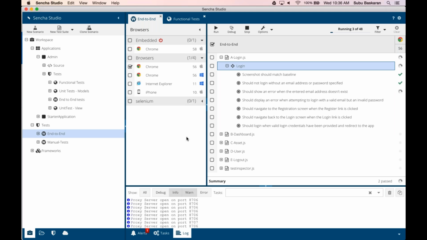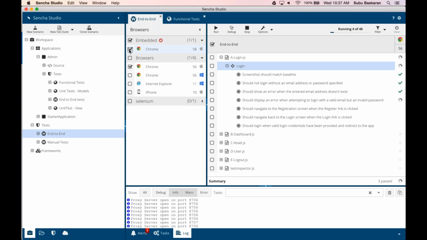But if you're not already using Sauce Labs, if you just want to run it on your local browsers before you run it on a remote browser, we have provided an embedded Chrome browser and an embedded Selenium server. So you can run it on your local Chrome browser on your local machine, and the Selenium server automatically gets started when you select this option. So this is very useful for you to create tests, debug them, and run them on your local browser to make sure that it is working fine.